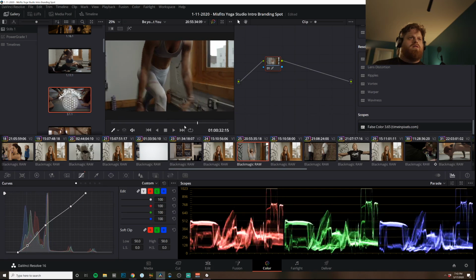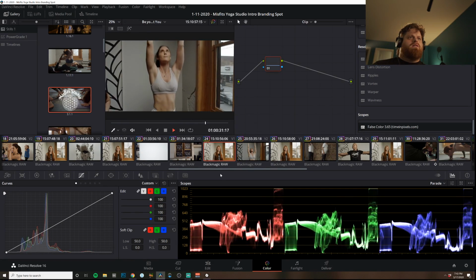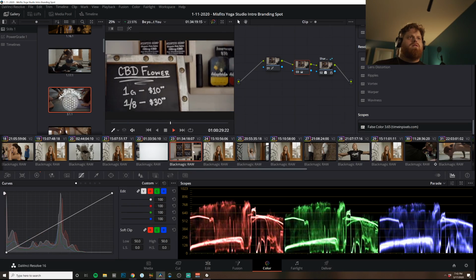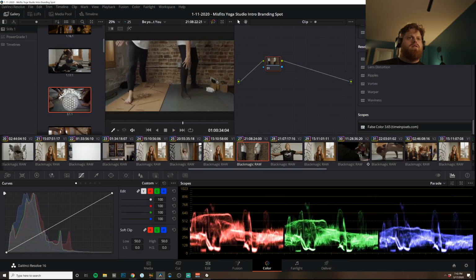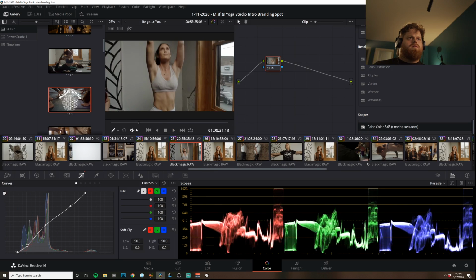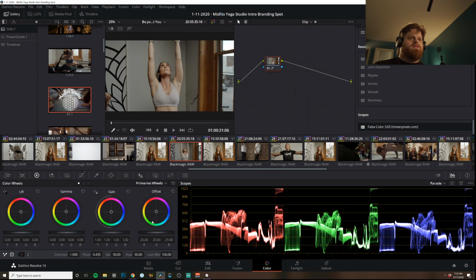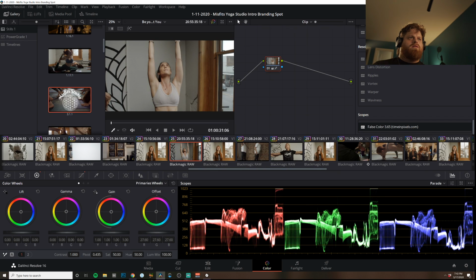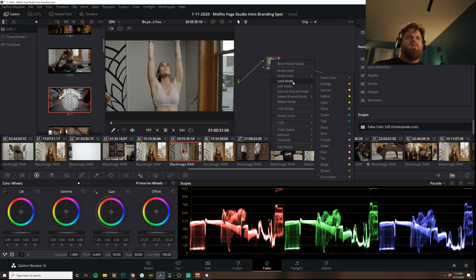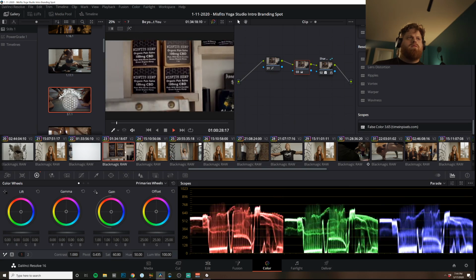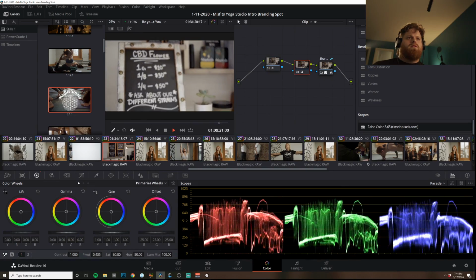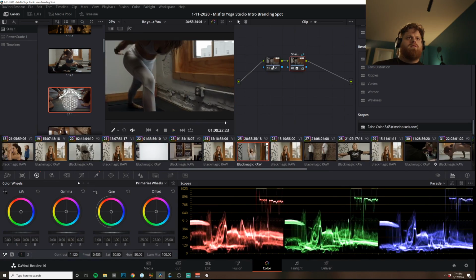This whole image is too dark. That's looking better.